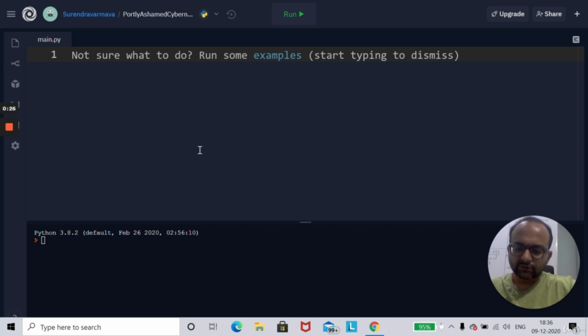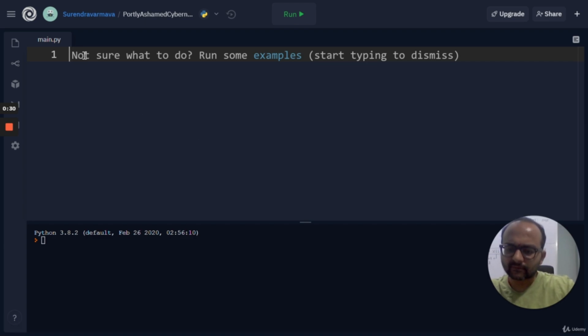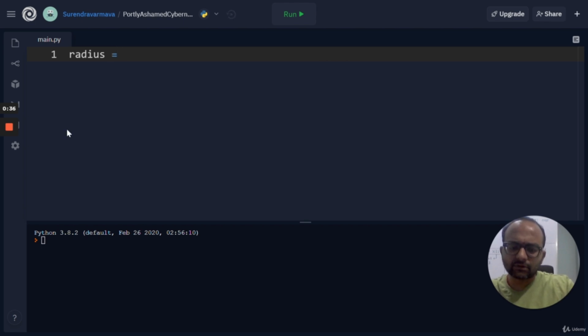Consider radius. Radius is a variable. It's equal to, we need to take an input value for this radius, which is a floating point value. I'm taking this as floating point type.